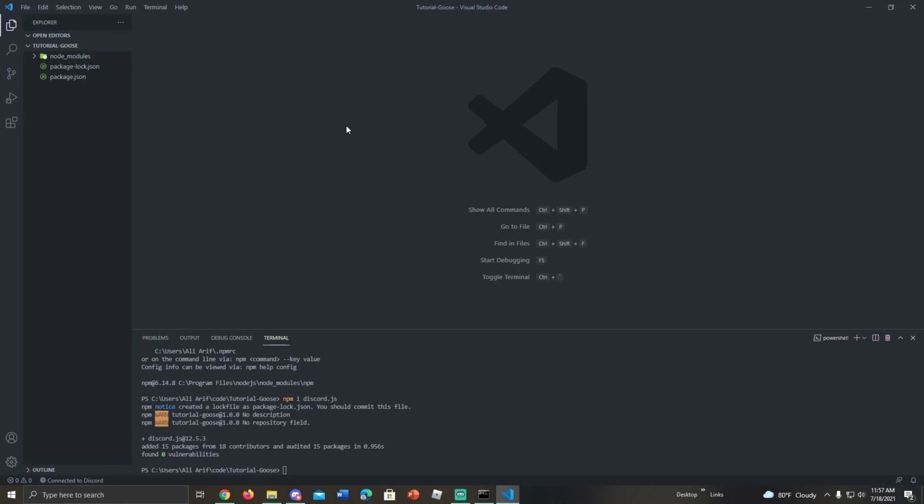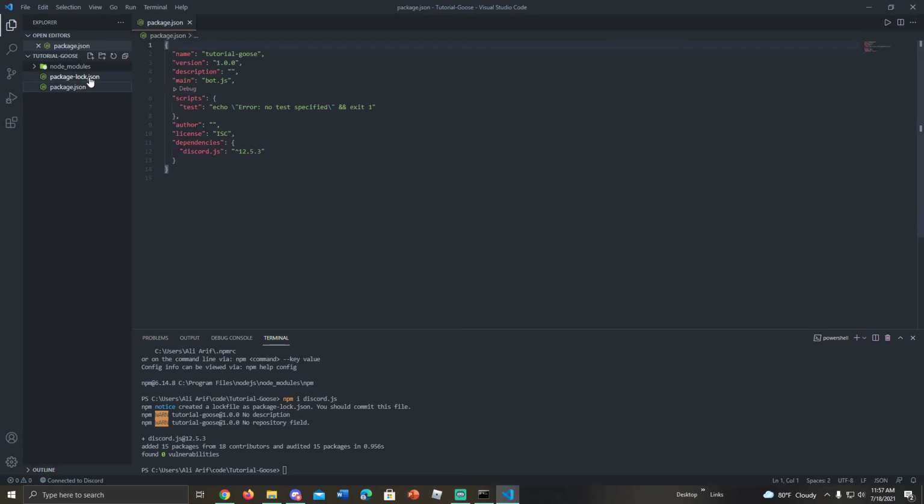So if we go into our package JSON, the main, if you go over here, your main is bot.js. Whatever your main might be, it has to end with JS. If it does not, you can change it here. Then you can go to tutorial goose and click on this button right here.